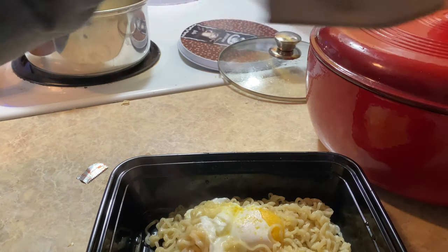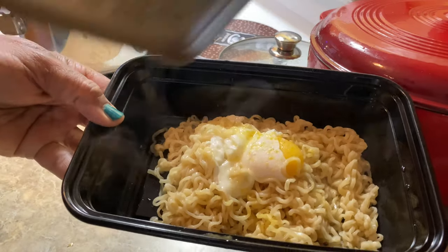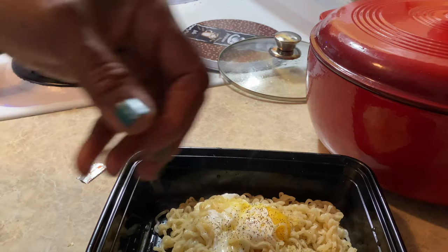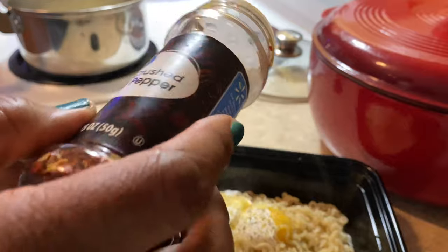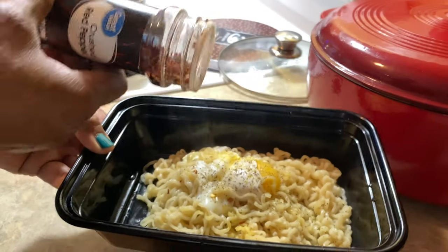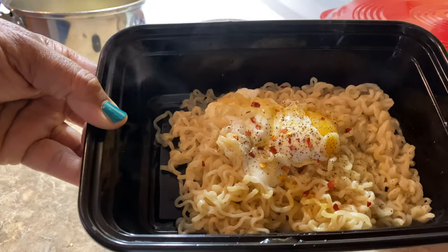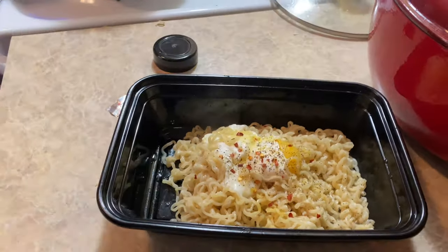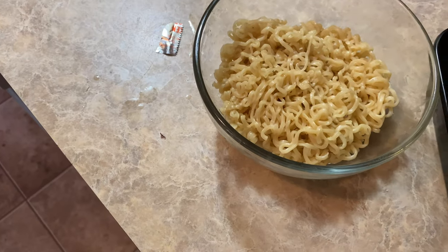Remember, y'all, it's a lot of sodium in there. I know a lot of y'all not watching your sodium, but I am. A little bit of pepper. A little bit of red pepper flakes. I'm gonna get my hand out of it like that. And there you go. Easy peasy. That's two ways to make your ramen noodle, with egg and without egg.